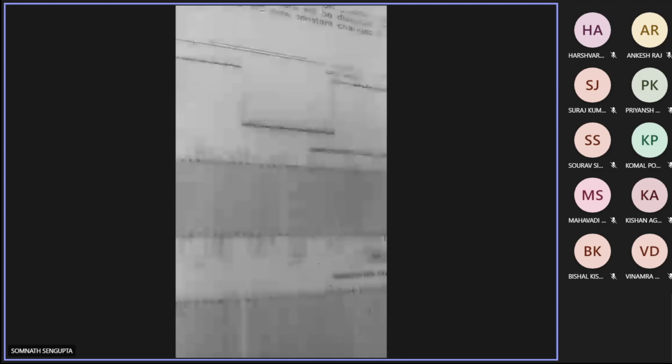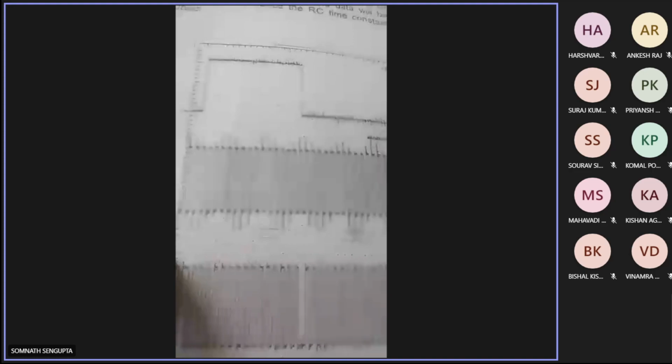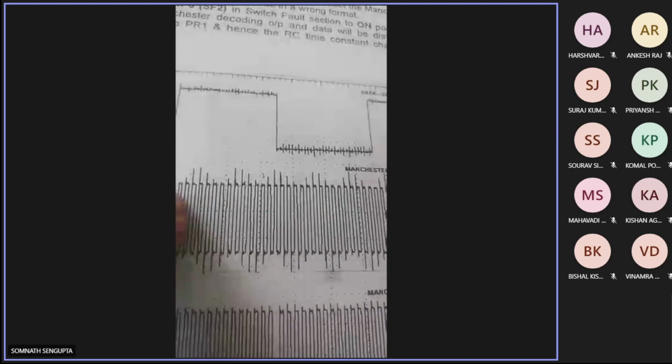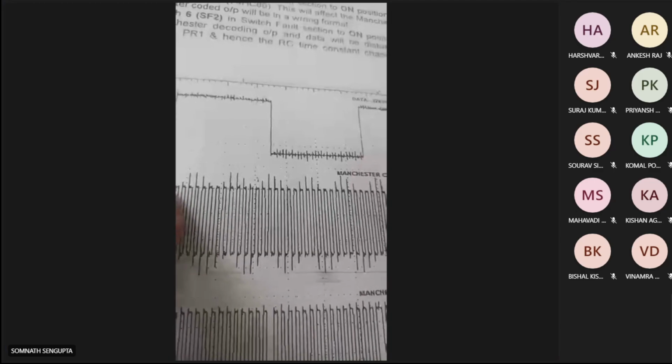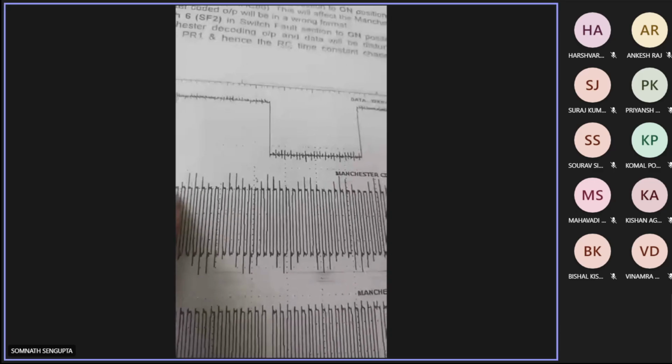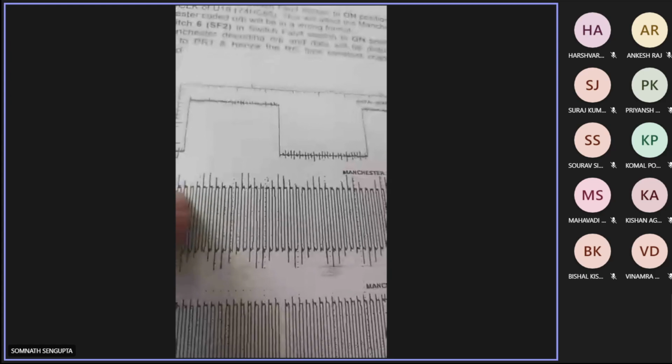So this 1 microsecond full clock cycle duration is considered as the bit cell.